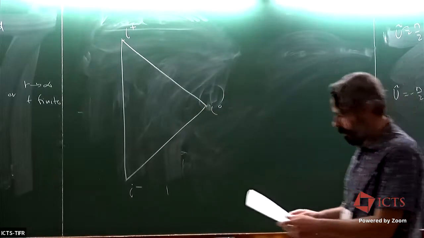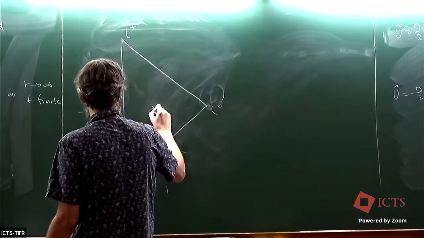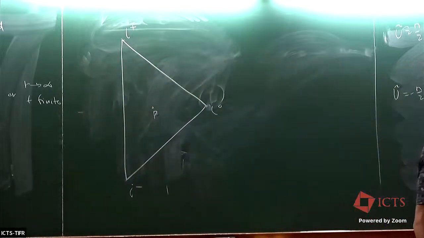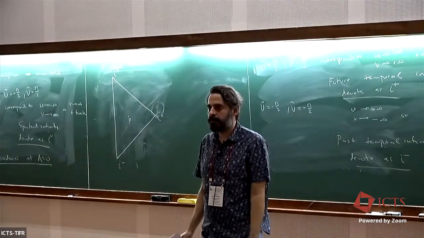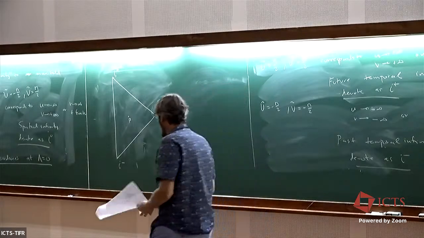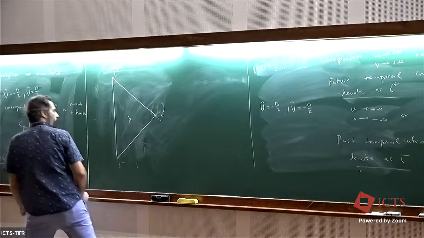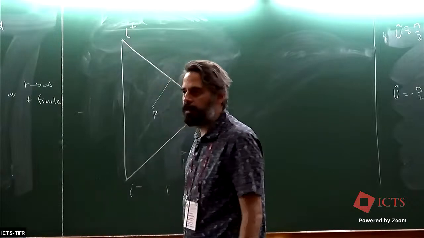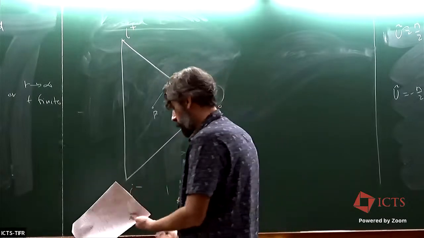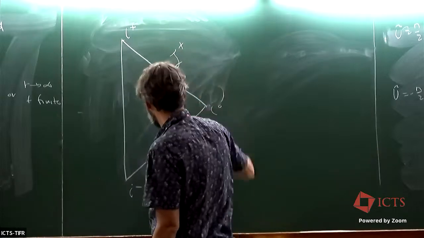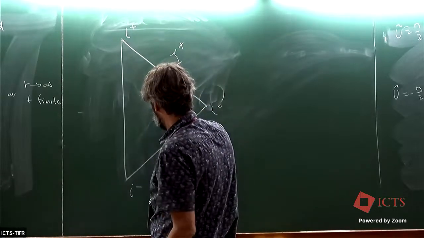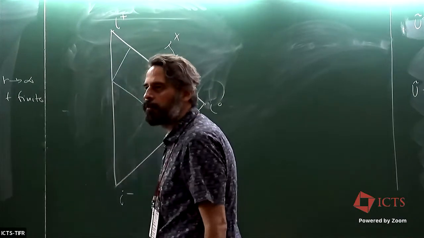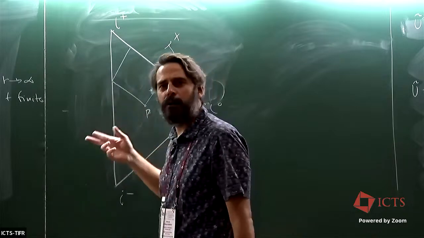And I can think of an event in Minkowski space, call it P, and I can ask myself, what do different types of geodesics do? If I try to draw, say, with blue, the null geodesics, then of course I can have a right-moving null geodesic that goes here. So it goes to scri plus, right? I can have a left-moving one that goes here, bounces off, and goes again to scri plus. Why does it bounce off?